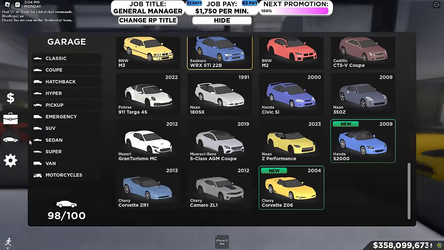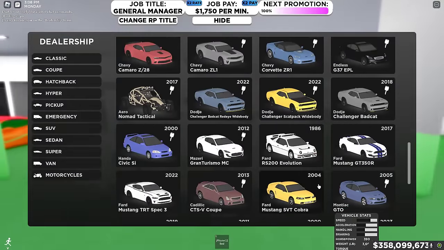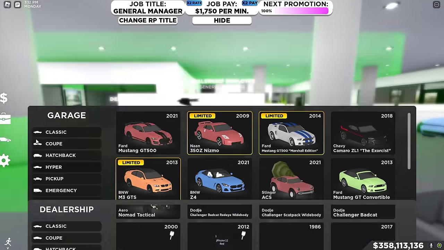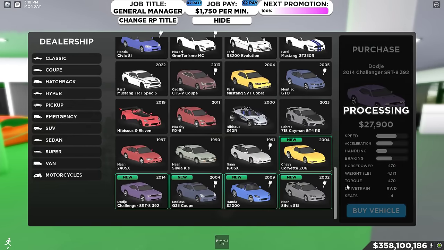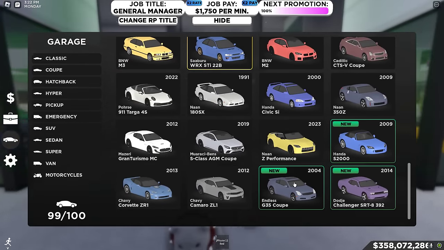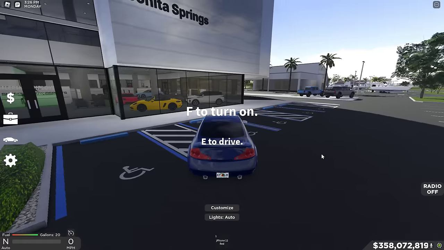Let's go back in. Let's buy some more cars. Dude, that's dope. Hold on. I'm going to sell it for now just because I need the space, okay? We need the space for some of these new cars, you know? Anyways, bro, I like the UI. I like how quick it is. New G35 right there. New Challenger right there. Bro, that's so sick, bro. I'm so happy we got new cars now. Finally, bro, first update in 4 months.